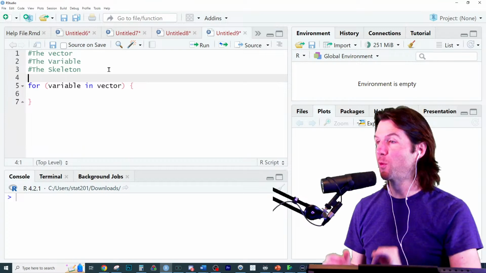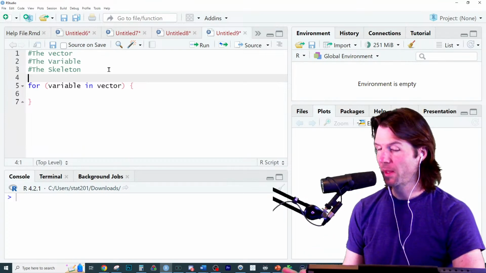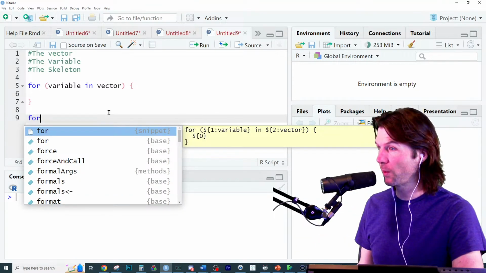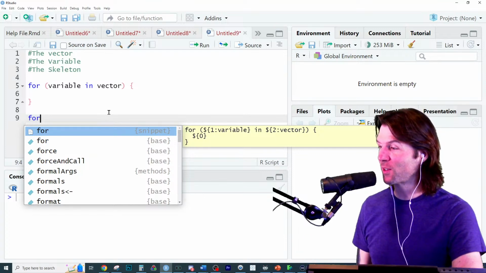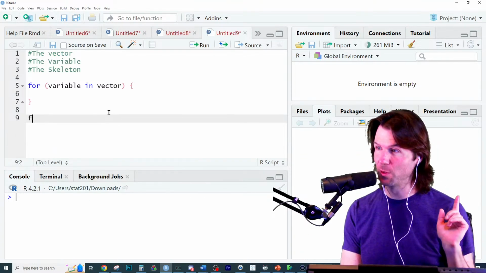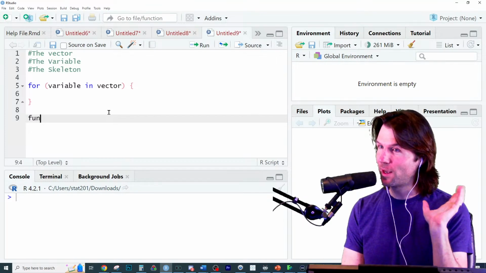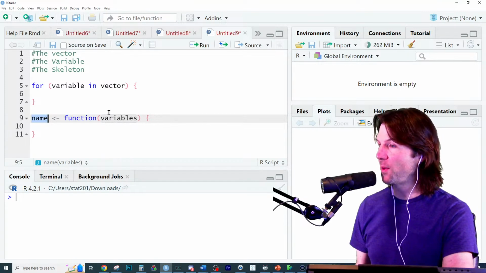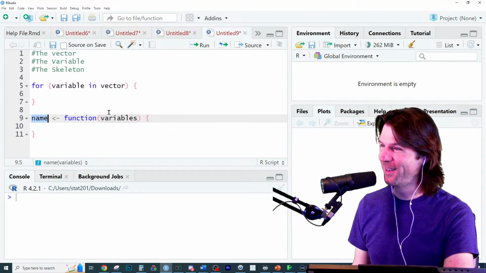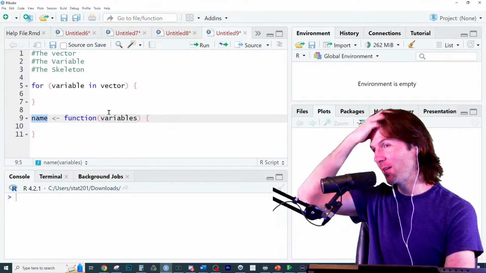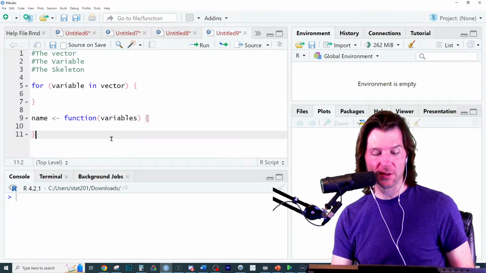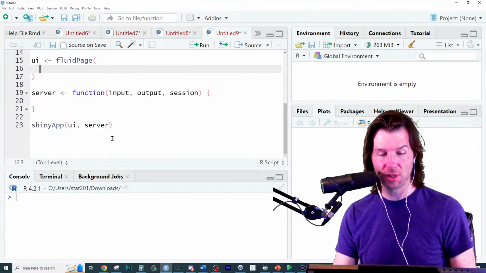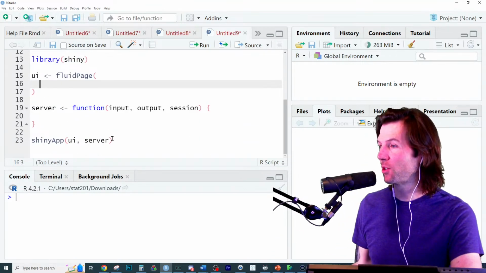Now, the quickest way to get to a for loop is to use what is called a snippet. A snippet inside of R is basically some pre-written containers for you. I like to say when we do functions, F is for friends who do stuff together, U is for you and me, N is for anywhere and anytime at all. When we want to make a function real easily, there you go. A snippet is going to do a lot of the coding for you. Get the reference right there. I wouldn't try to write all this out, because usually you'll make errors. If you want a shiny snippet, you can get one here, and it does all that for you by you just typing shiny.